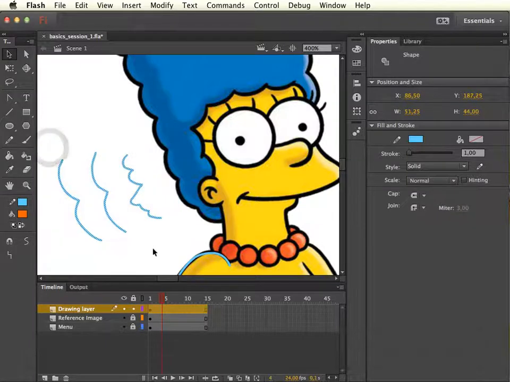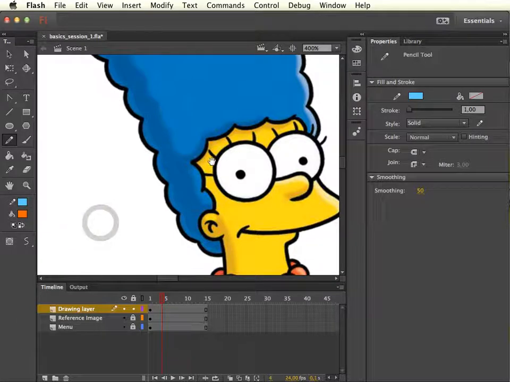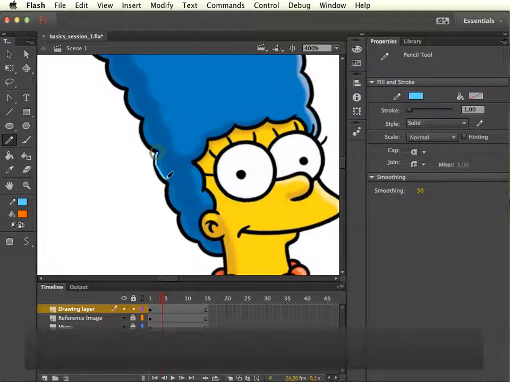So if I want to use this on March, I will probably use the smooth pencil mode, because I want to even out the little errors I add while drawing. So as you can see, once I release, Flash corrects a few parts, and this sometimes has a disadvantage, because now here Flash turned this into a curve and I want it to be a little bit more straight.